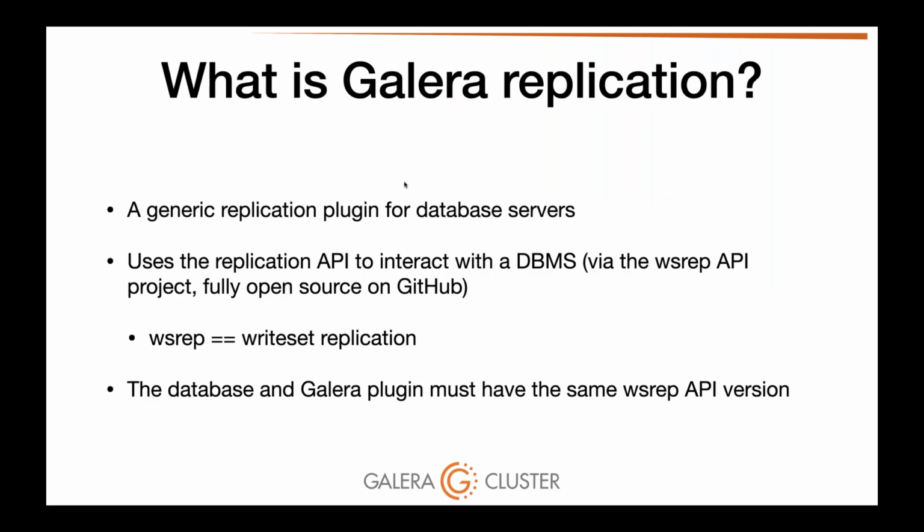Galera replication in its form is the simplest form of replication available out there because it is just a replication plugin for database servers. So in theory, you could plug it into many other database servers because it's just the WSREP plugin, which is the write set replication plugin. And it just uses the replication API to interact with the DBMS. And it is open source, so you can fully get access to it. Galera 3, Galera 4, which is the current version. And of course, the database and the Galera plugin must have the same WSREP API version.